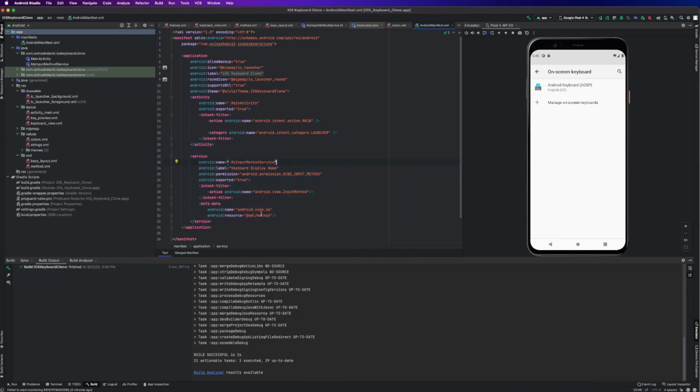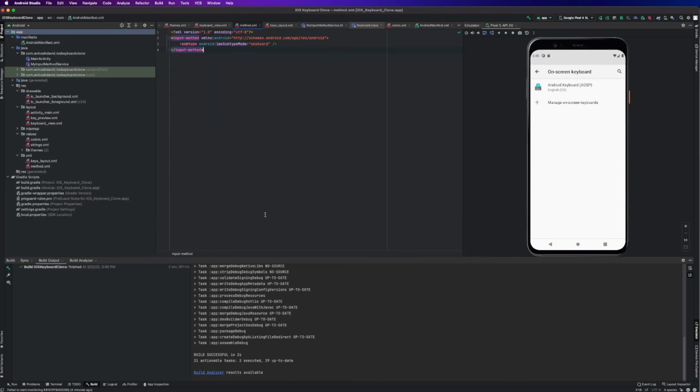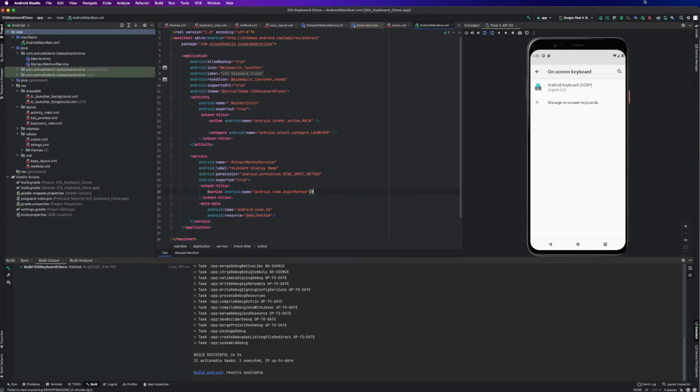Okay, so we have this in here, and of course the metadata is going to refer back to that method XML that we were looking at earlier, and it says that it's a keyboard. Cool. Let's play that on our emulator and see what happens.